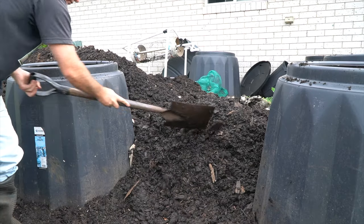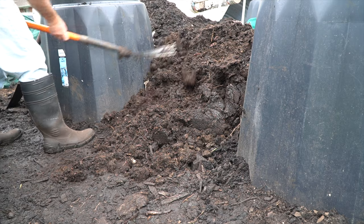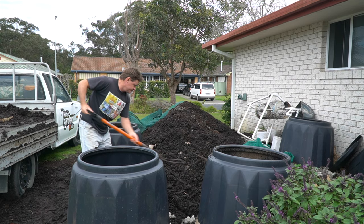Adding the chicken manure and the leaf mould to the end of the windrow is a progression I do about every six weeks, because it takes about six weeks for the worms to chew through that material while I keep moving it to the other end of the row to get harvested. I've added this high nitrogen material to warm that end up, and I've got lots of egg carton cardboards that I'm going to start throwing in there as well, mixing that through and adding carbon to it.